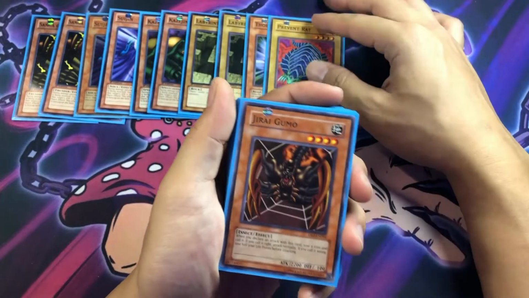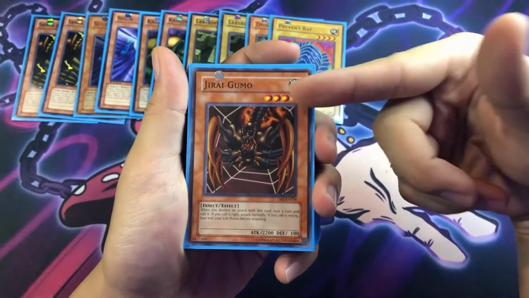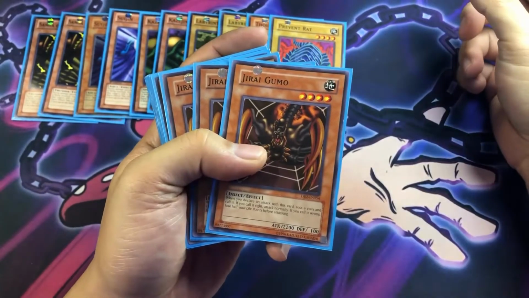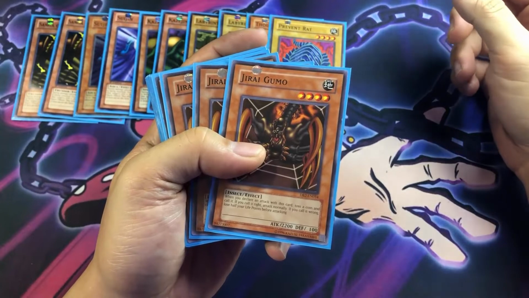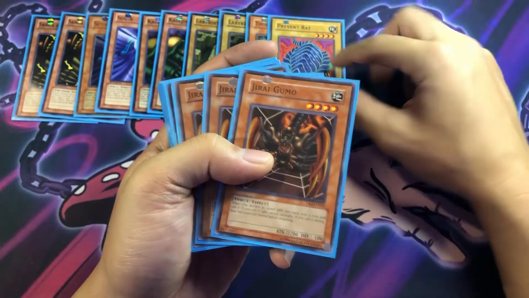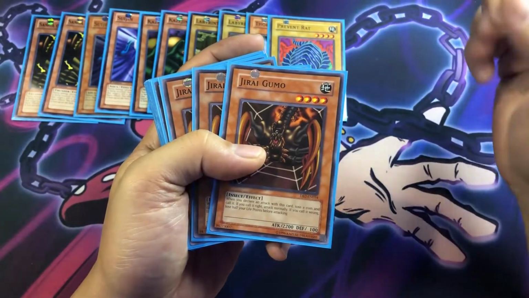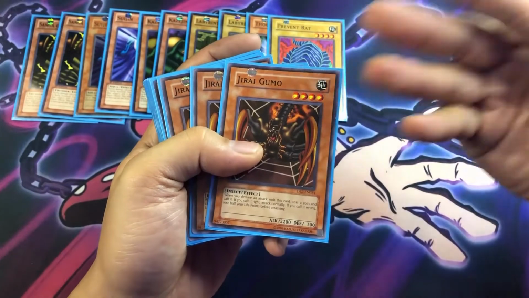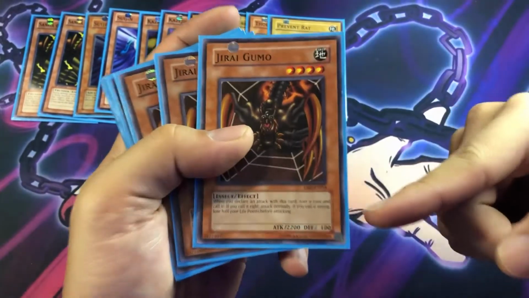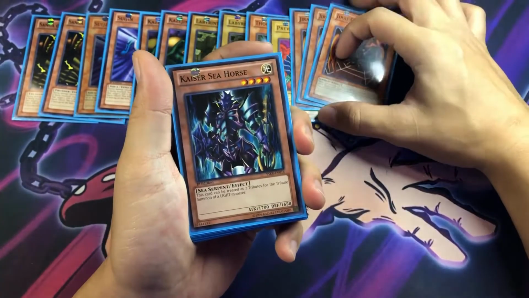Now, a good defense is a good offense, and that's what Jirai Gumo is here for. They actually use this card, so I'm running 3 of them. Jirai Gumo essentially is 2200 attack level 4, so it's even stronger than a Prevent Rat with 2000 defense, but people know it's 22 to begin with, which kind of sucks, but it's a great stall card. You don't have to attack with it if you don't want to risk losing life points by flipping that coin there. So there's Jirai Gumo.